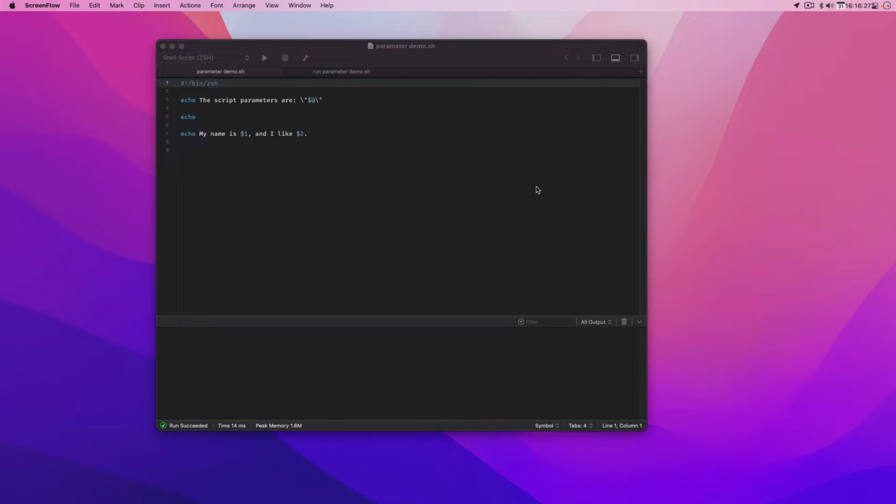In this video, I'm going to show you how to set the input arguments for a script in CodeRunner, an excellent lightweight tool for writing and testing scripts. Here I have a simple shell script. It is configured to expect a couple of arguments to be passed to it. We can see if I run this now, the output looks rather empty.